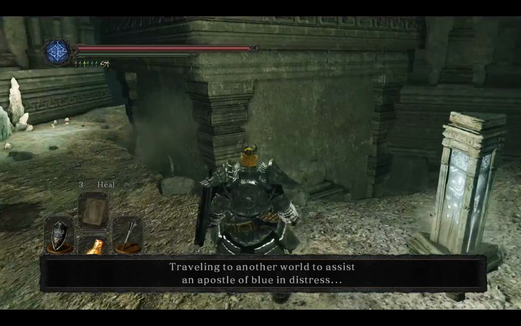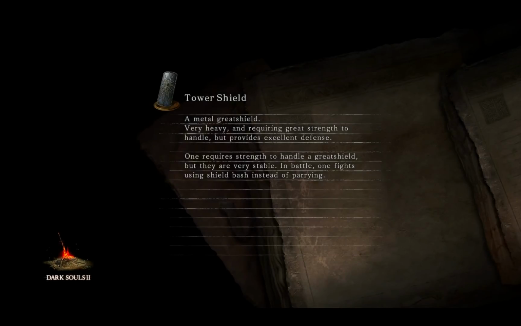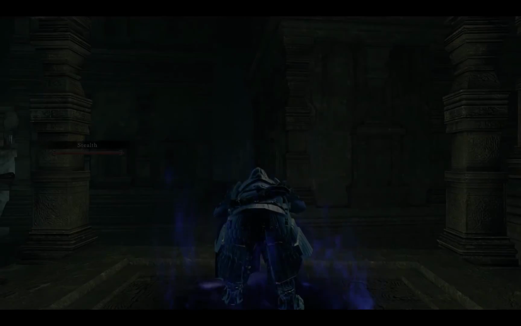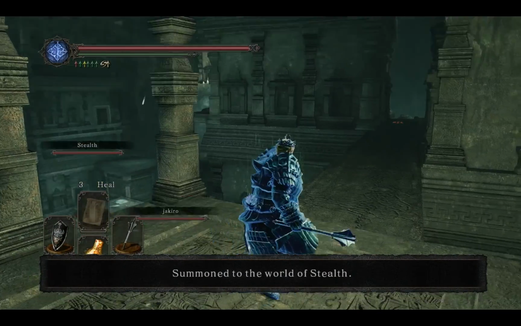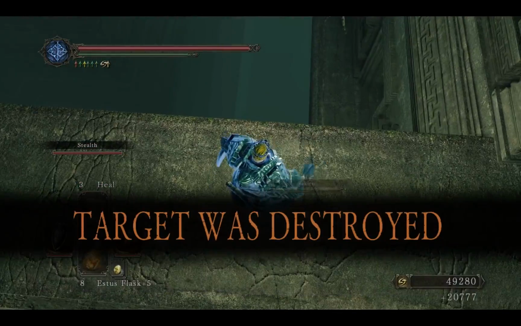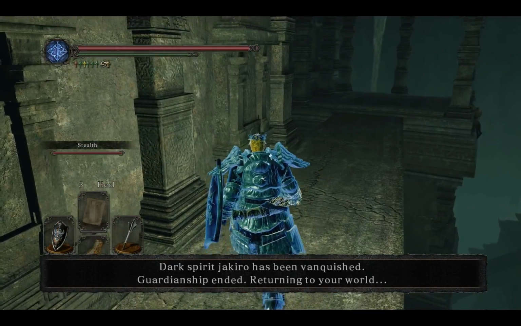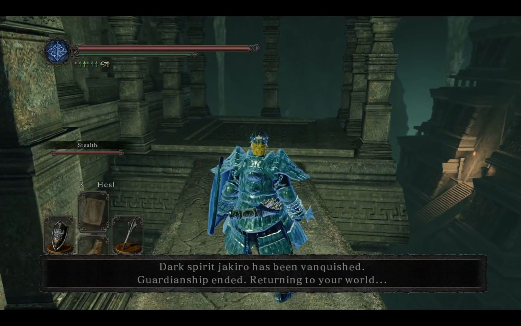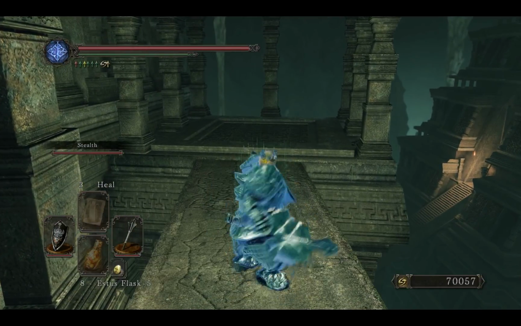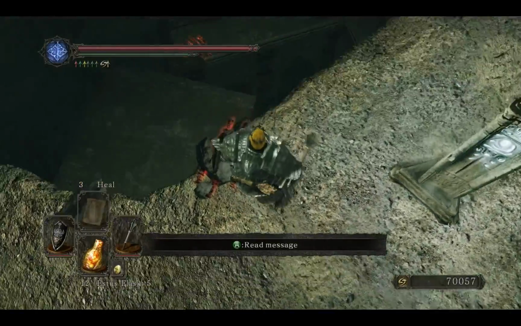Oh, I'm helping a blue guy in distress. Holy cow, that never happens. We are already going into PvP. I forgot I had my blue ring on. Huh, where is he? He's down here. Oh, he did it. I didn't have to do anything. Okay. That was easy. My armor looks sweet though as a blue guy. Definitely looks sweet. Yeah, didn't have to actually do anything there.